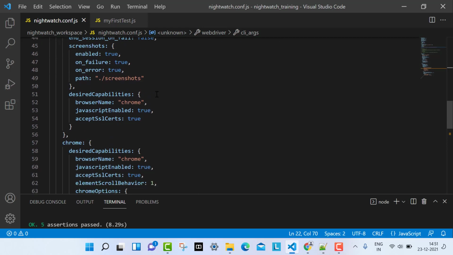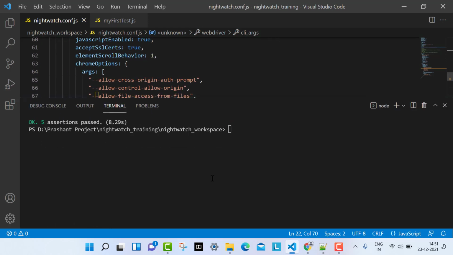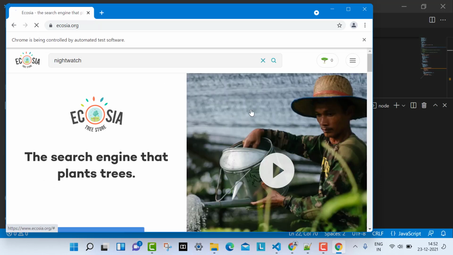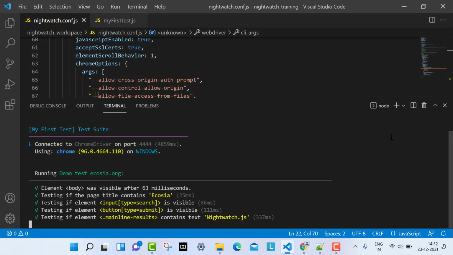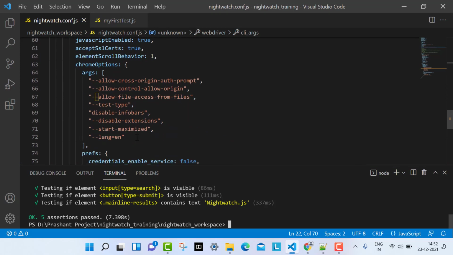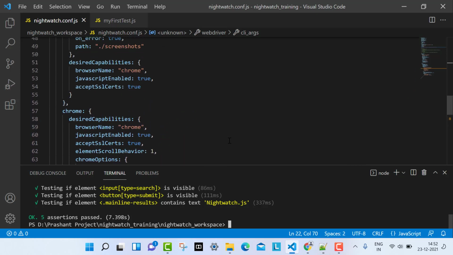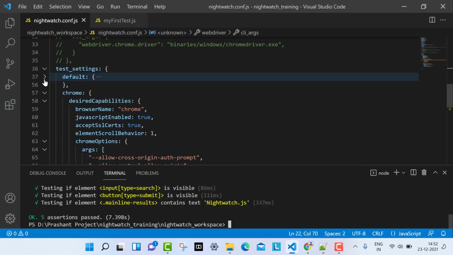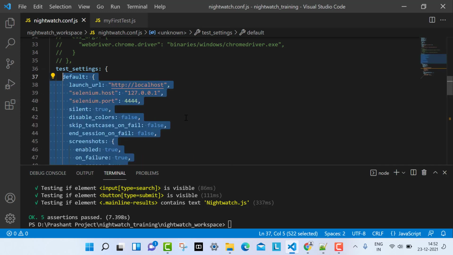We have not used this, because if you see that if I am running the test, the Chrome browser is opening, right? But it is not maximizing. How can we fix that one? You can see that we have given that the browser should be maximized, and to disable extensions and all the things, right? So if you remember, I have given some default setting, and it is taking from the default one because we have not specified anything, right?